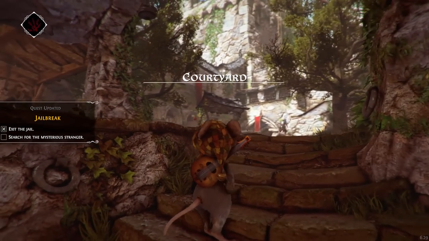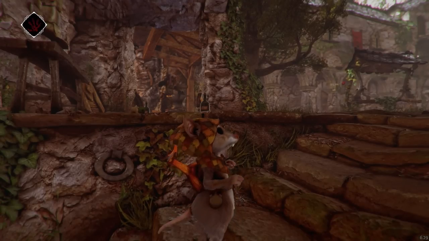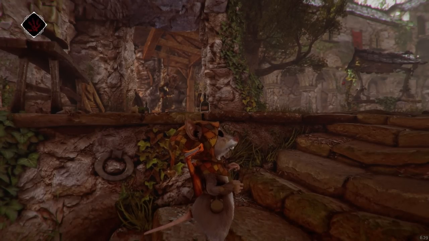Courtyard, outside world! Quest updated, search for the mysterious stranger. I'm assuming the blacksmith isn't gonna try to kill me, right? Even though they are a rat?